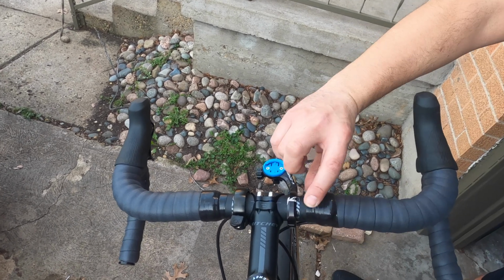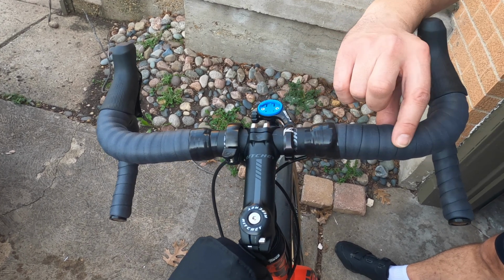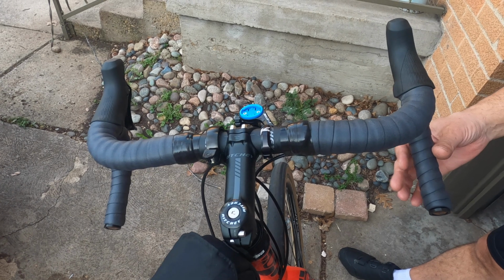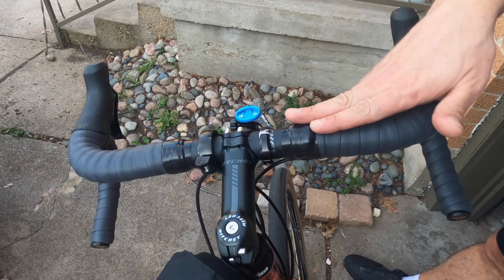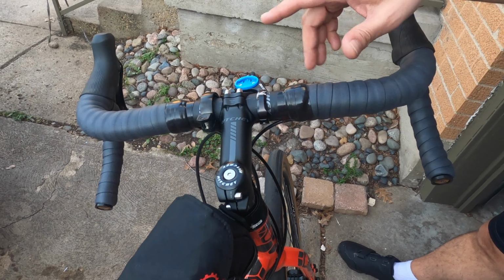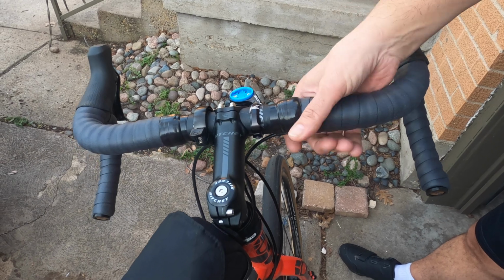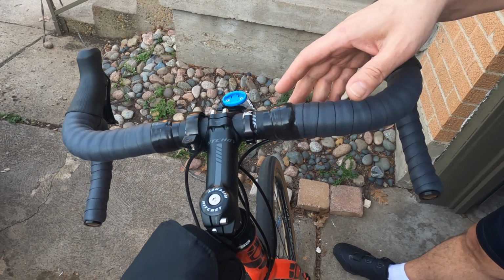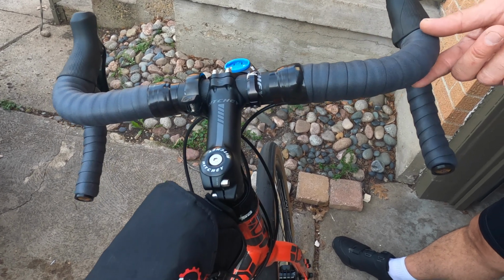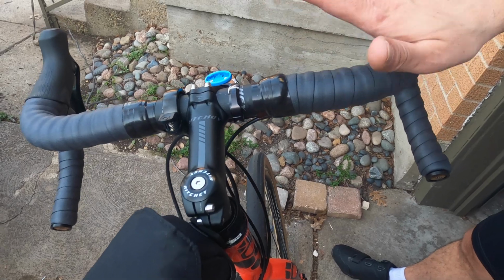Plus, the other thing is that most handlebars tend to taper off right around here and get smaller and thinner, the same diameter as the drops. But the cool thing is, just like the other handlebar that I ride, these tend to be a little thicker. So it stays thick almost all the way through, and then it gets flatter with the back sweep and everything, for a nice ergonomic type thing. It doesn't actually taper off until you get right about here, and it makes it really comfy and cozy along the sides too.